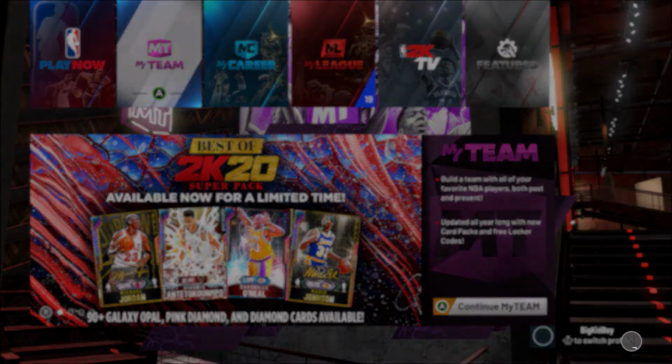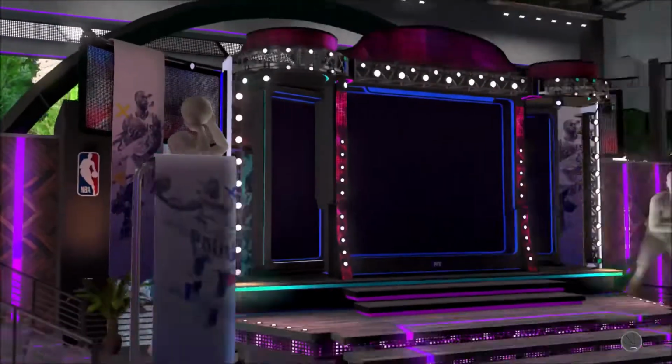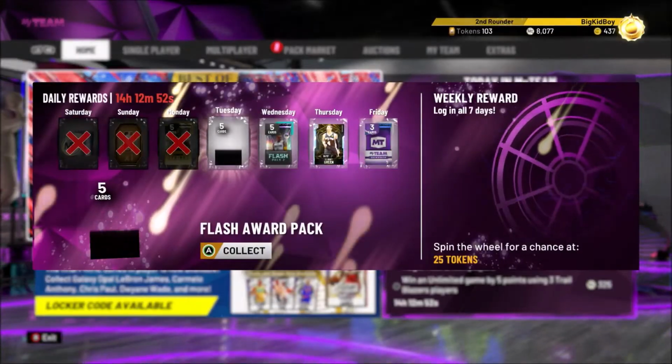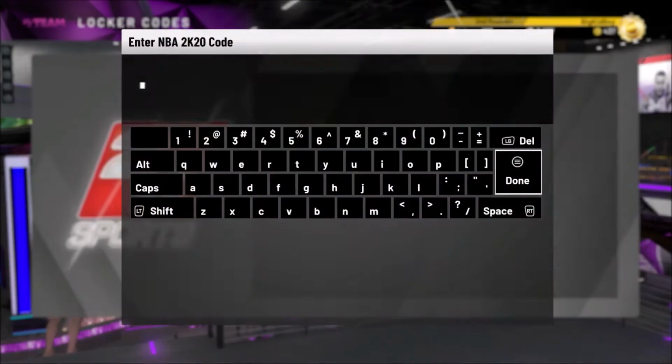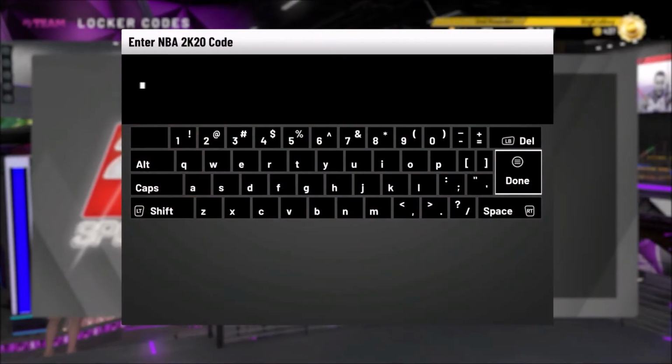We are going to start things off with the Zion Williamson locker code, guys. This one is going to be for either a ruby, a reward diamond, or that pink diamond that he got during his debut when he shot 4-for-4 from three. Oh, hey, look at that. We also got a flashback. So that's pretty cool. Alright, let me go ahead and put this code in for you guys right now, and I will be right back.